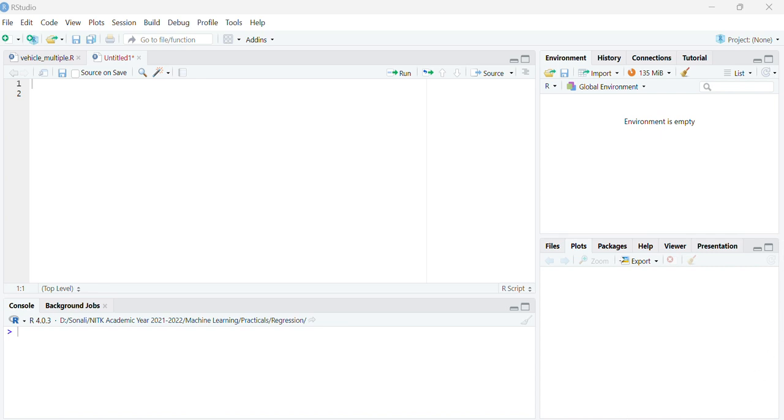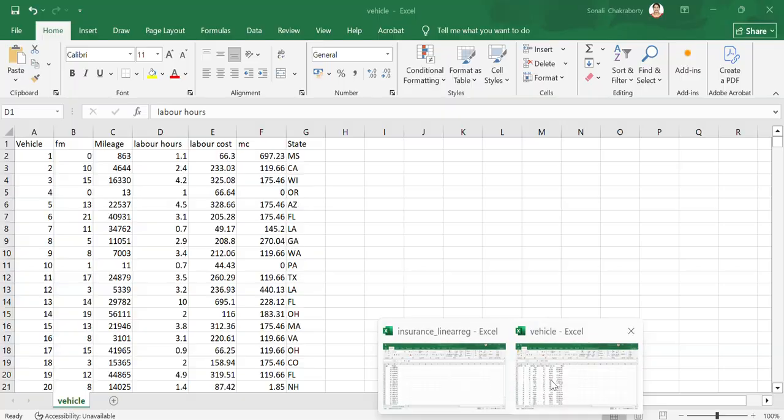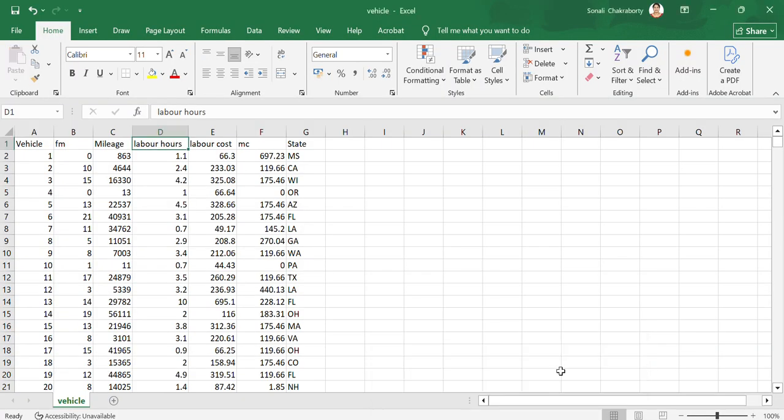Now let us see, for example, here, I have a database of vehicles where we have the labor cost. We have to compute the labor cost. Actually, there are some 7 attributes, but all of them are not required here.